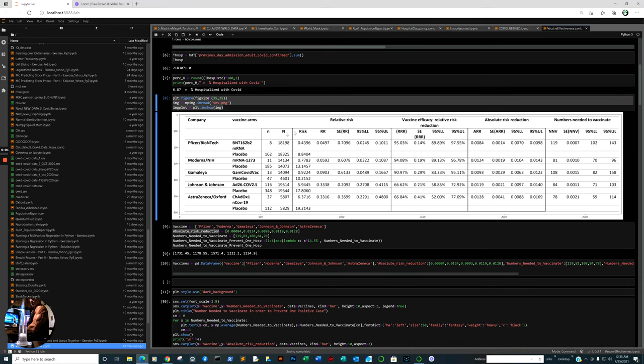Before you, you see a bunch of numbers: relative risk, vaccine efficacy, absolute risk reduction, and the infamous NNV — numbers needed to vaccinate. This may not make sense to a majority of individuals looking at this for the first time, especially our well-enlightened data analytic crew. But it will make sense in a second. We are going to touch base on two extremely hot topics.